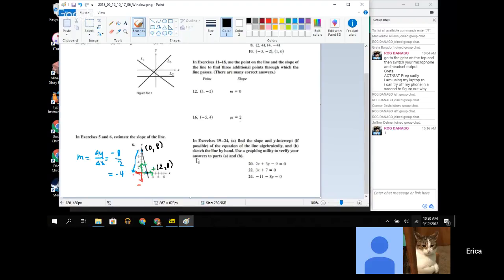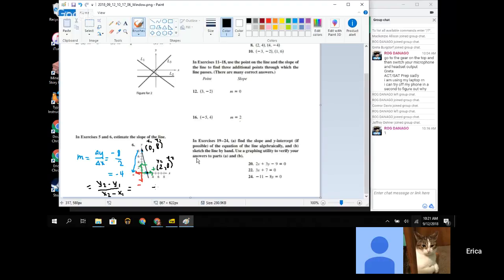So I just want you to remember that we can say the slope is the change in y over the change in x, or algebraically, we could say that it's y2 minus y1 over x2 minus x1. So we can also algebraically find the difference between the points. So you guys know me. You guys have all had me in class before. You know I like to label my points or else I forget. X1, Y1, X2, Y2. That's just me. You don't have to label them. And my X's and Y's kind of look alike when I write on the computer.